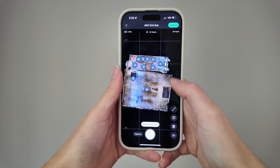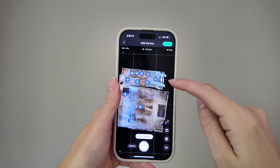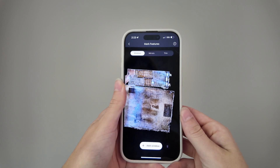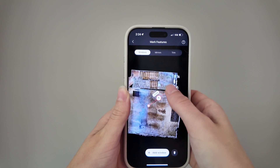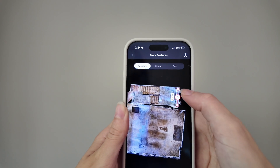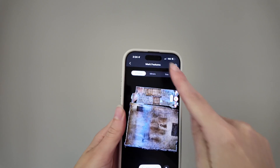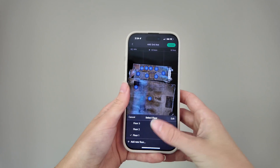When we add in the windows and mirrors, we'll start from scan number one. Over here was the front door and a couple of windows, so we press this little line and mark those as windows. We align it where the front door and windows were on the inside. There weren't any other windows or mirrors down here, so we go back and it automatically saves. Now we'll move on to floor number two.